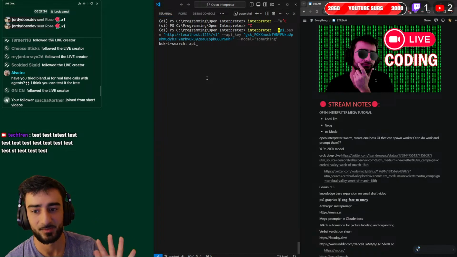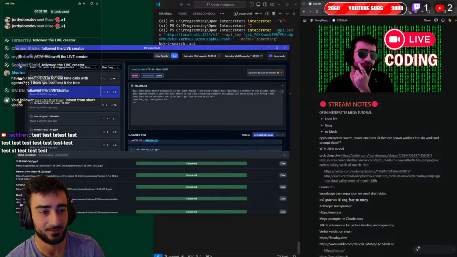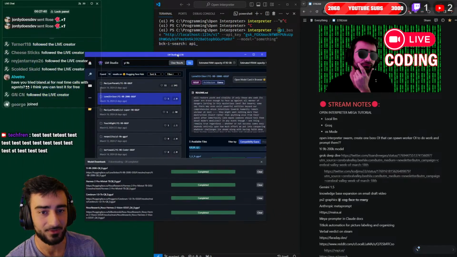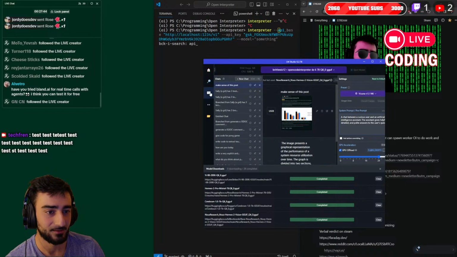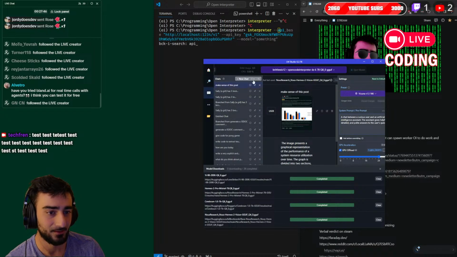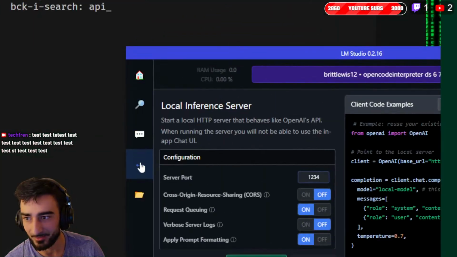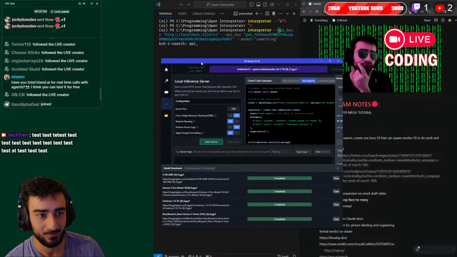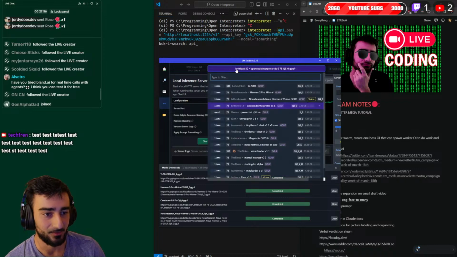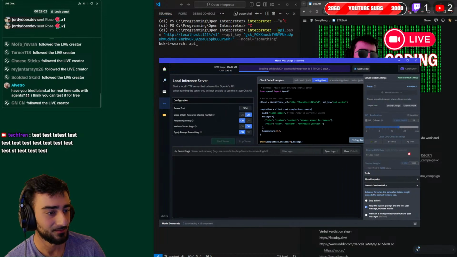I think Ollama might be the best, but I've just had LM Studio for a long time and it's very easy to use. So I'm using LM Studio. You can download models with their search, and then you click these arrows here and it opens up a local inference server. So apparently the best coding model here is Open Interpreter DS6. So we're gonna run that.